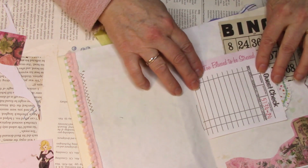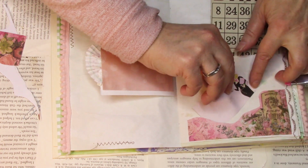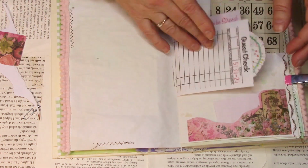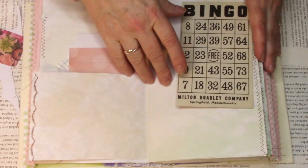Too blessed to be stressed. Okay, I could actually put her down here. That might work. But what I want to work on now is my bingo card.